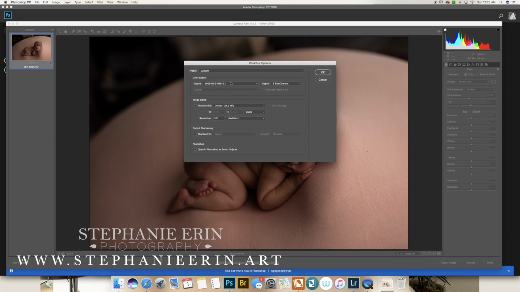sRGB is just easy because you can save it right after you're done editing it in Photoshop. It's easy to convert to 16-bit and then back to 8-bit to get rid of banding if you need to, but that's a little bit more advanced. So let's keep it at sRGB until we are at the next level in your Photoshop education, okay?